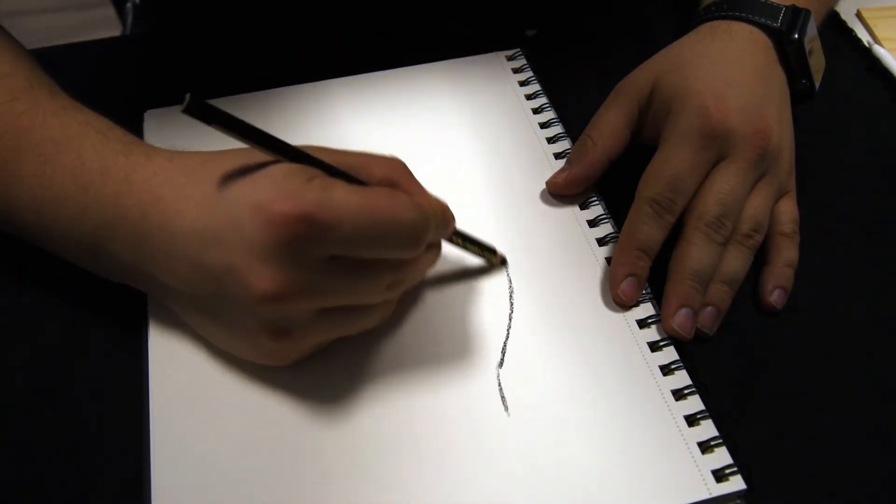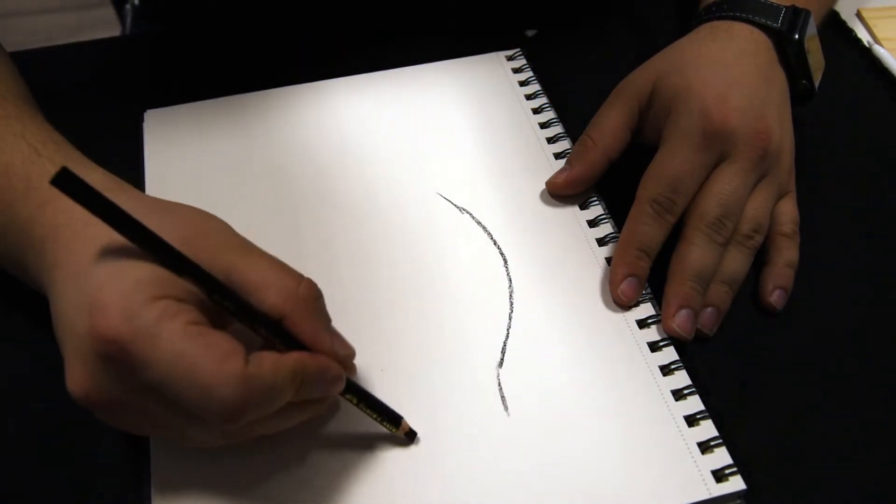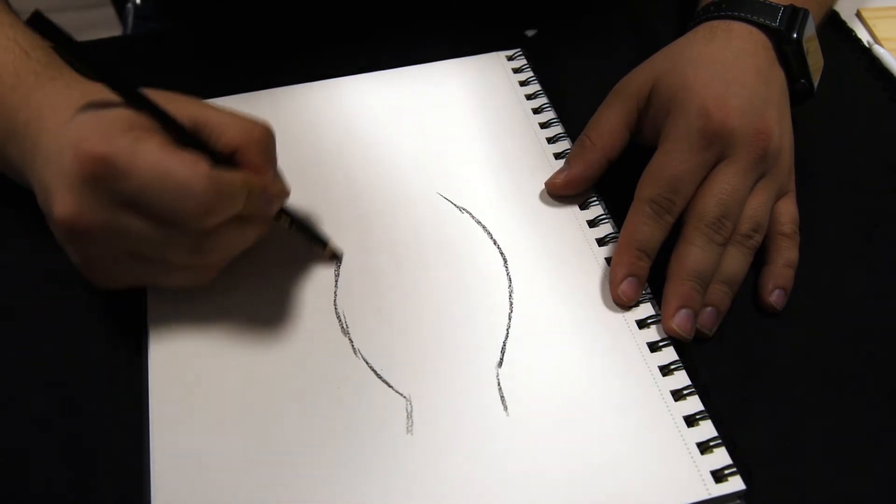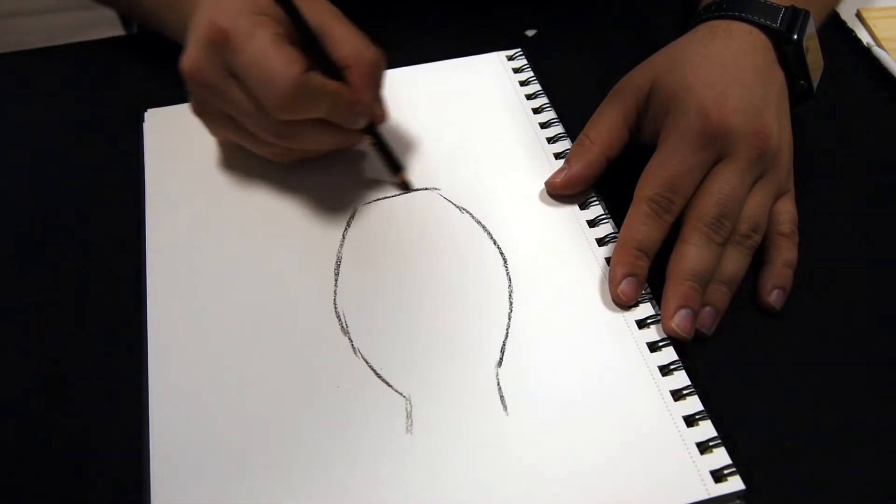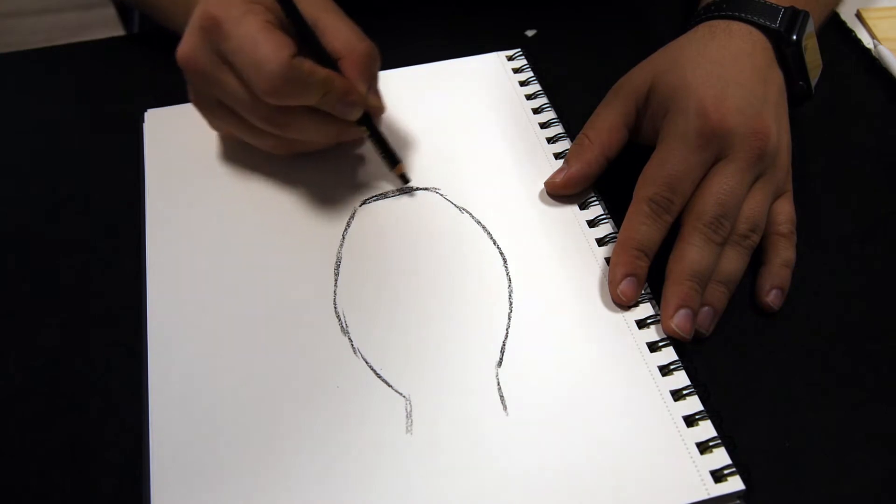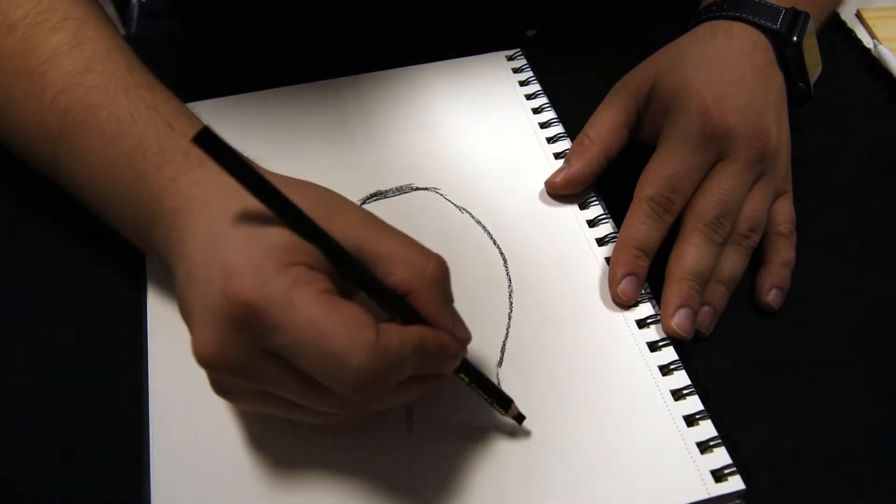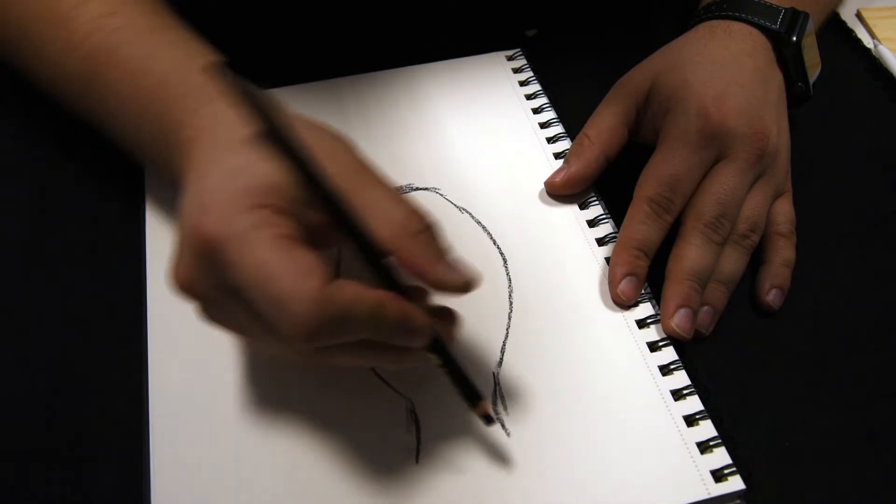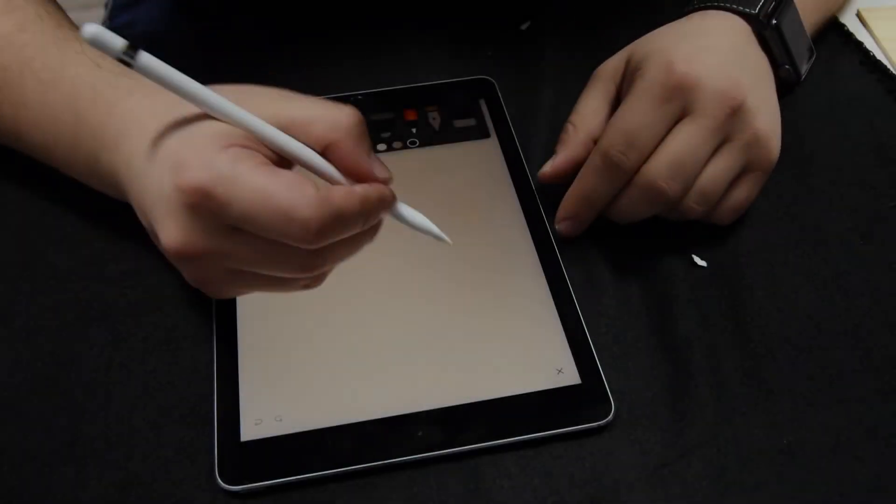Writing and drawing is a natural way to communicate and express our feelings. Different implements have different responses. Some provide more resistance during drawing, some are softer. This affects our drawing style and produces characteristic stroke shapes.